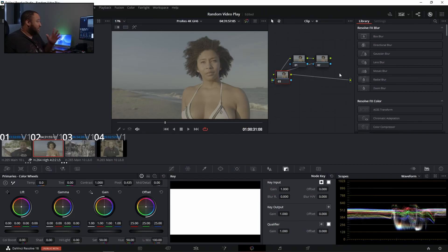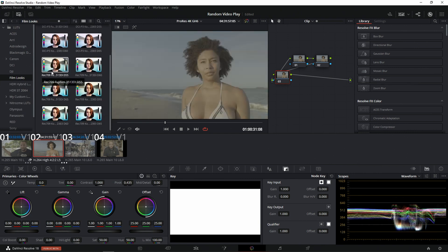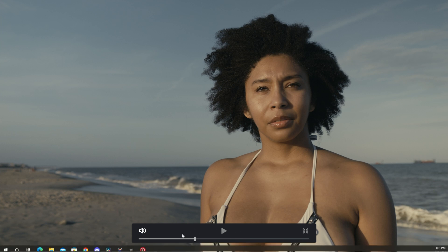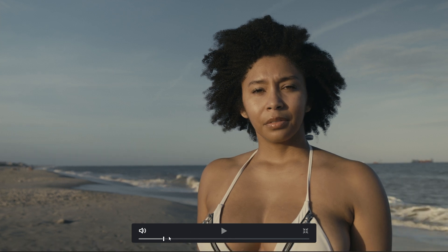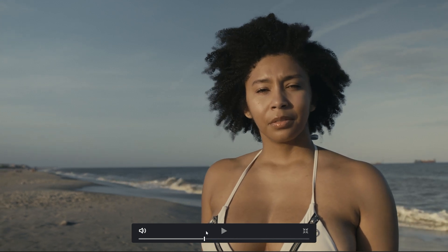If I go to the film looks and try to add — as you can see at the bottom, these are Kodak 2383. The neutral '60' option — if I try to add that and blow this up to full screen, it looks okay, it looks decent. This is just off of V-Log, but this is not how it's really designed to look. So the way you would do it is basically you have to use a color space known as Cineon.